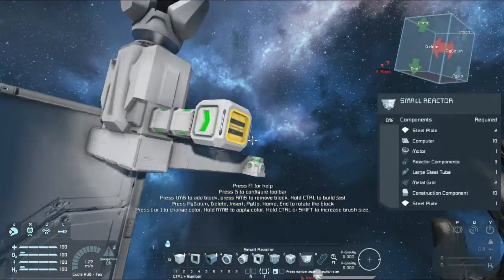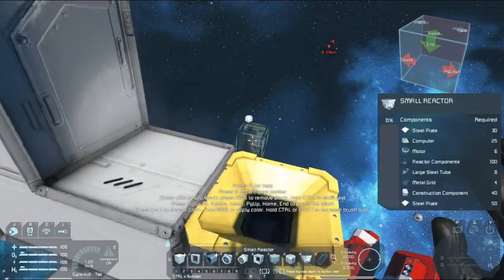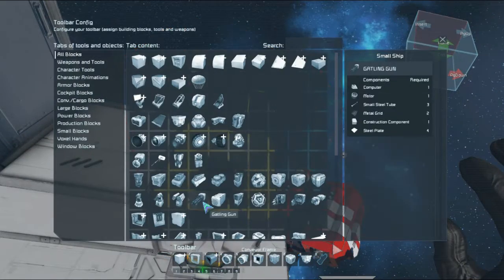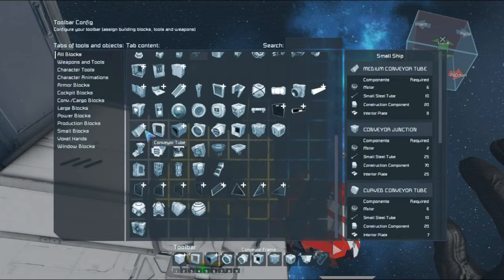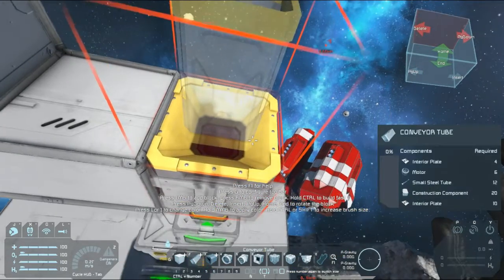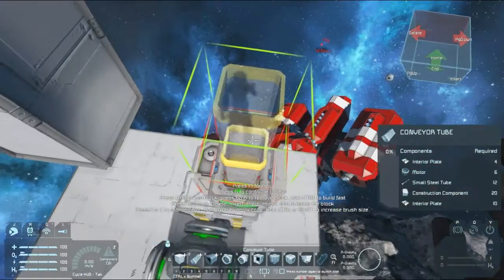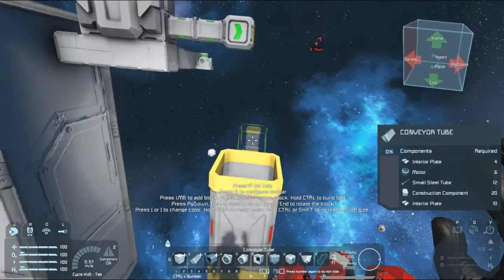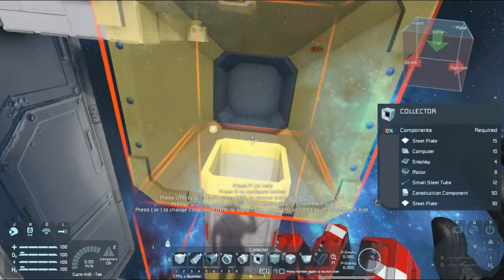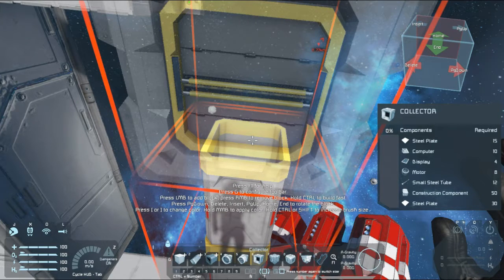Okay, so now all we need to do is simply go ahead here. Okay, no. You know what we need to do is actually go G here. Go G right here. Let's place ourselves a conveyor tube right there. Okay, so now what we need to do actually is get rid of this and just start placing a couple more of these. So can we place this 6 right here? Wait, can we place it?